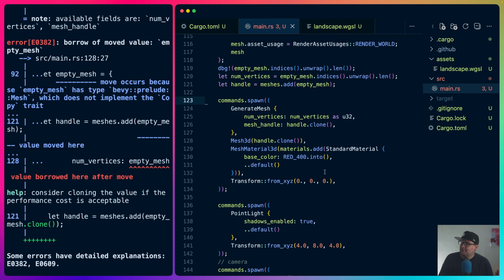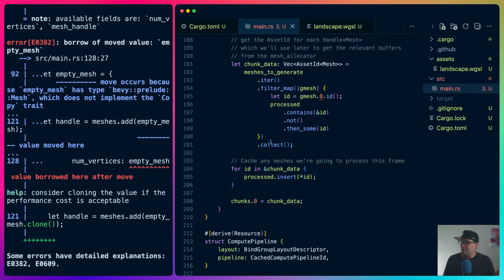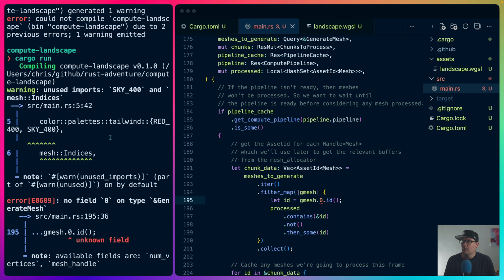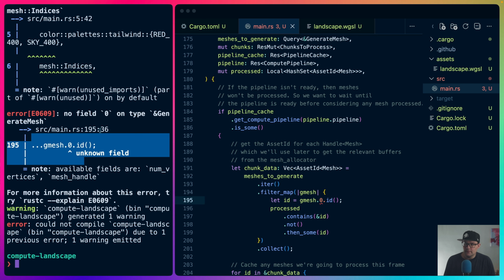So the question here is, we have our generate mesh. We have some code that uses generate mesh, some code that is no longer working because we're using Rust. So Rust is telling us that there's no field .0 on generate mesh here. So this needs to be .mesh handle.id. And what we can do here is actually num vertices or something like that, right? This is going to be a U32 asset ID mesh. So technically speaking, if for some reason our mesh changed and there was a different vertex number put in here, this could fall through our little cache here, but that is totally fine.